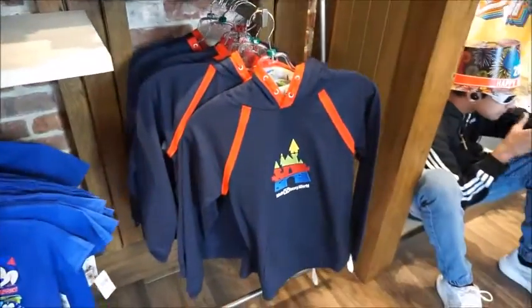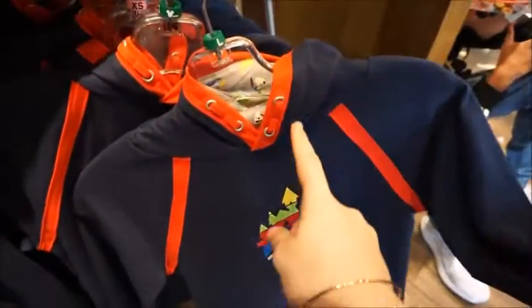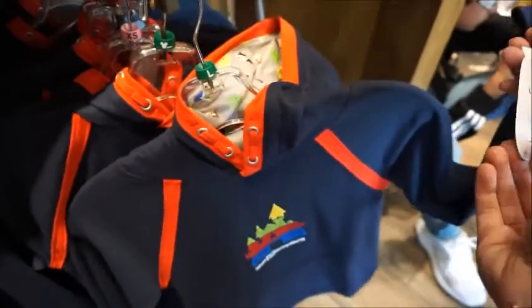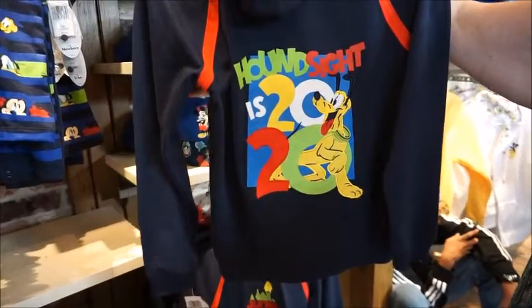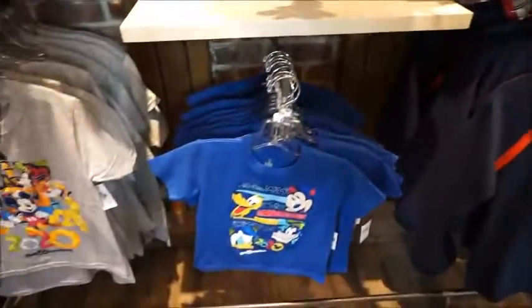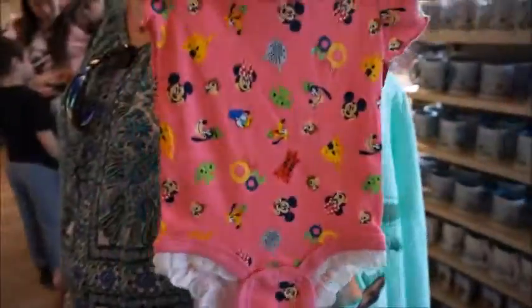That one's cute, the little boy one. Oh, wow. Yeah, I like that one. I like the stitching on the hood. Does it go all the way around? No, just there. $39.99. I'm starting to see the Happy New Year hat. I know, I saw. Hindsight is 2020. Like hindsight is 2020? Yeah, I guess. And then look for little baby boy. So cute. See, you could still plop a bow on that and call it a girl. You couldn't do anything to make that look like a boy.